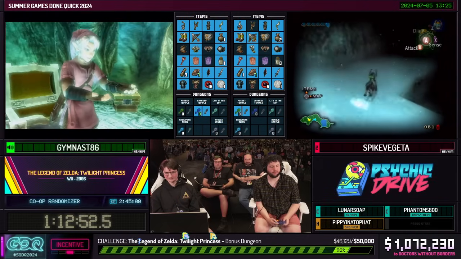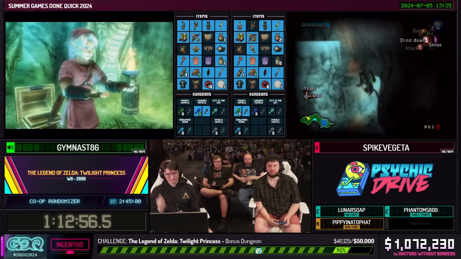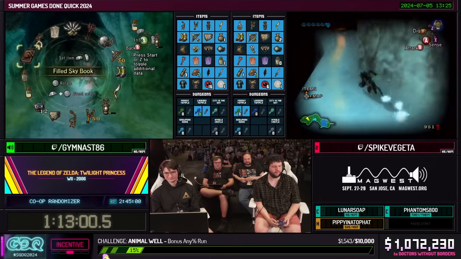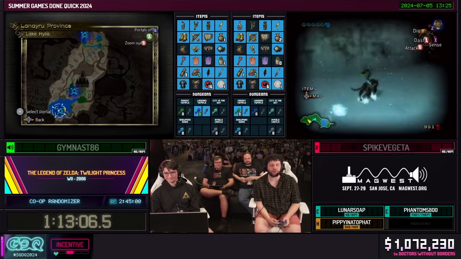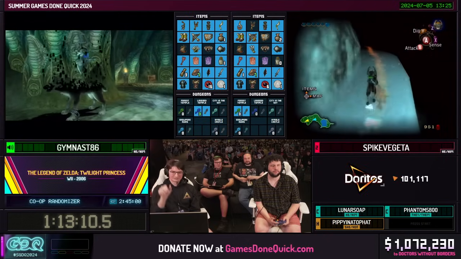Yeah, so I'm just getting these remaining checks in the back of the Lanayru Spring here, which thankfully I can full clear since I found those double claw shots. Hawkeye, let's go. That's not actually useful for anything. No. Hey, you can peek two checks from a distance or something. That's true, yeah. You can indeed do the zoomies and look forward.